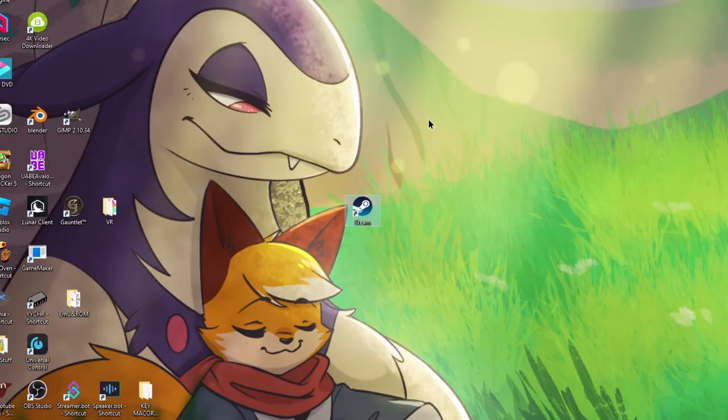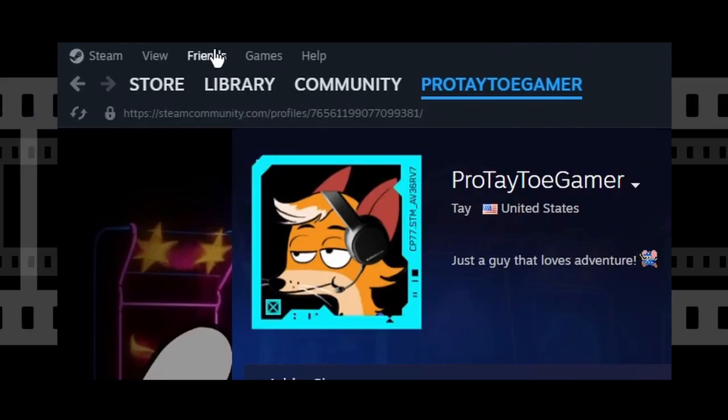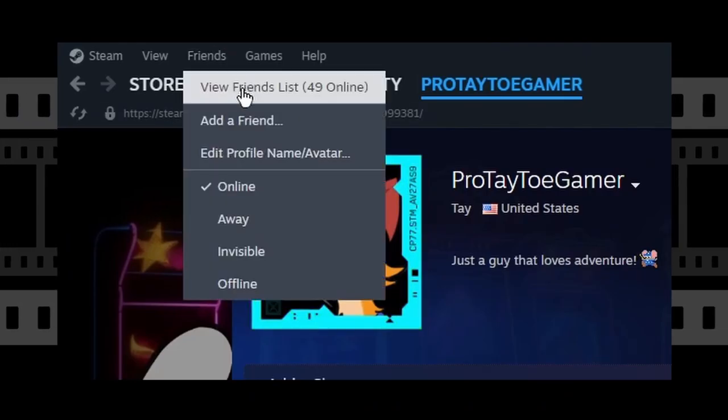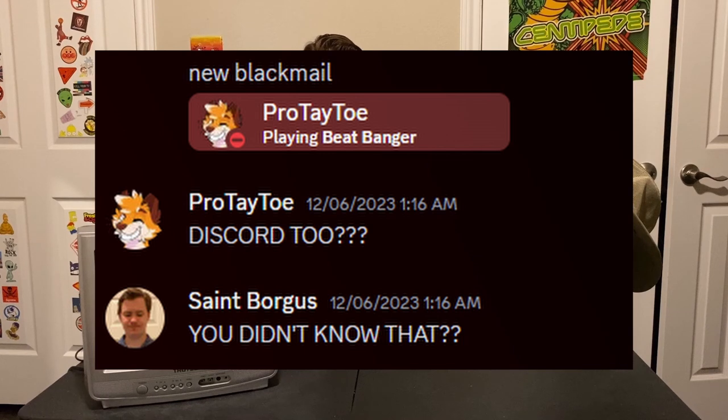Move your mouse right over to Steam. Step 1. Open Steam. Step 2. Click on the Friends tab. And step 3. Click Invisible. But I mean, I guess a good point could be made. I don't know how to stop it if it's on Discord. If it's on Discord, it's out of my hands, alright? I don't play around in the land of the groomed kittens, alright?